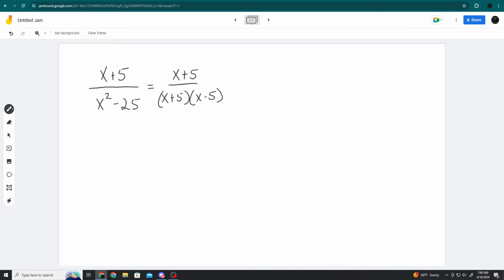Now what I'm going to do is add some parentheses over the numerator's x plus 5. You don't need to, but I like to do that just because it's easier to see what's the same. And what we notice is we have at least one pair of things the same. We have an x plus 5 on top and bottom, so they cancel, which means we have a hole. Actually, I'm writing in blue this time. So we have a hole at x equals -5. There you go, color coordinated.